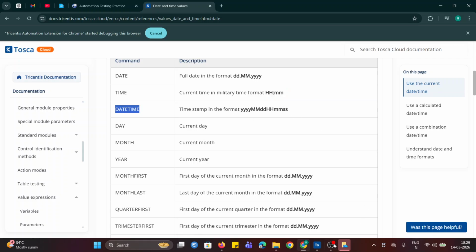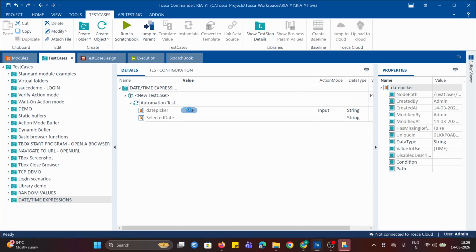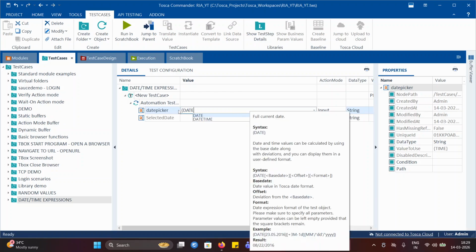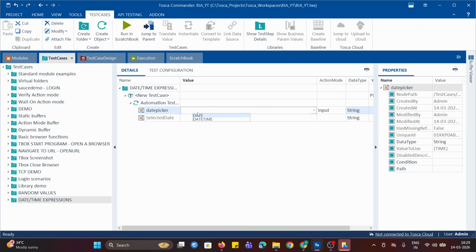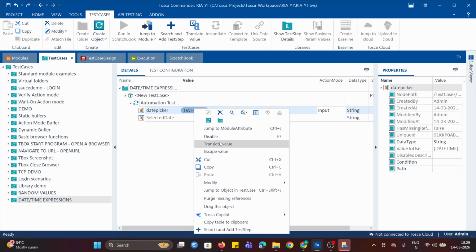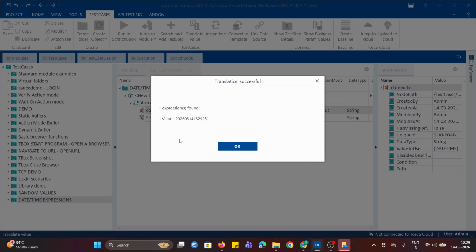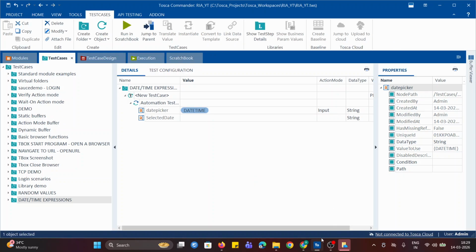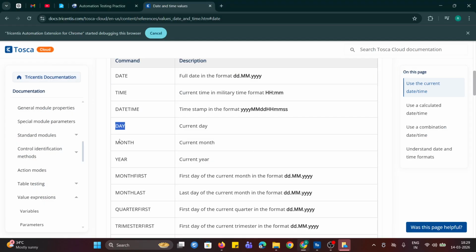Date and time, it will give both date and time in the format. Let me type that and show that to you. Date, time, and close the bracket and translate the value. See, it is giving in the format year, then month, then date, then hours, minutes, and then seconds. And then we can also get the day, month, year.